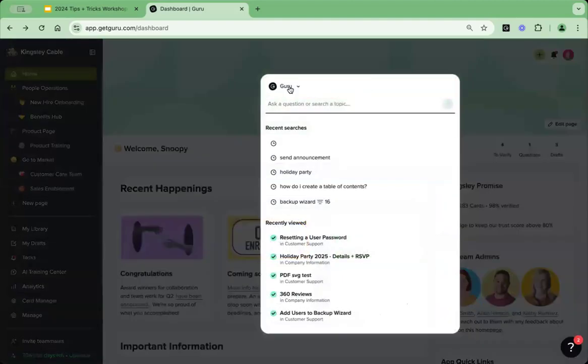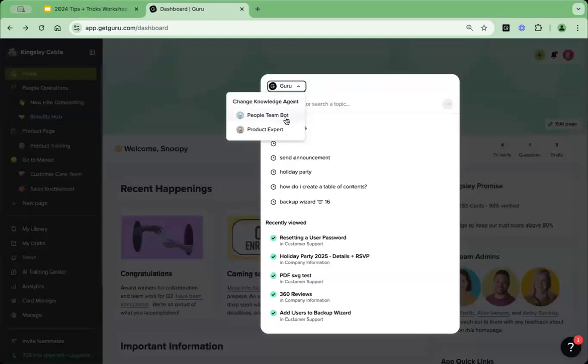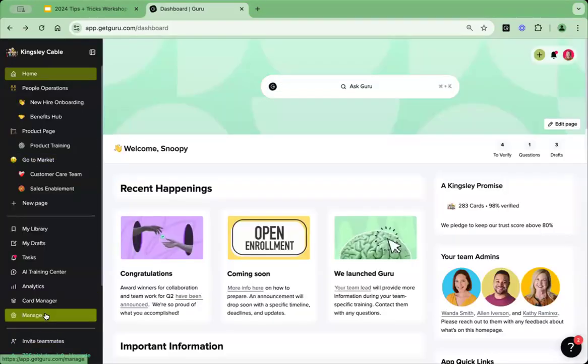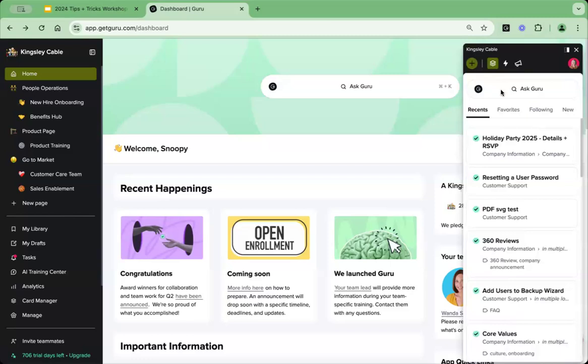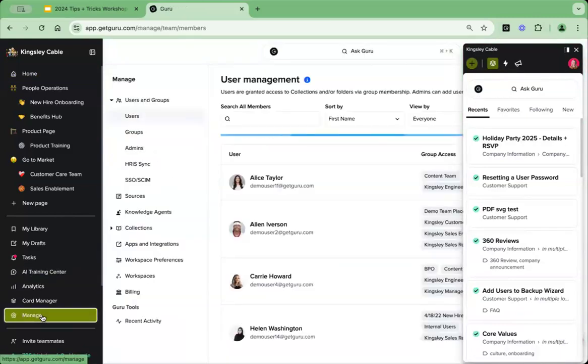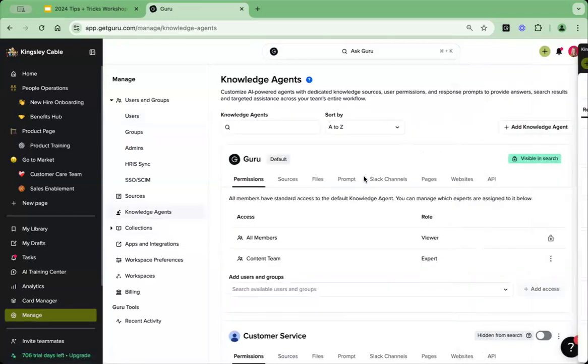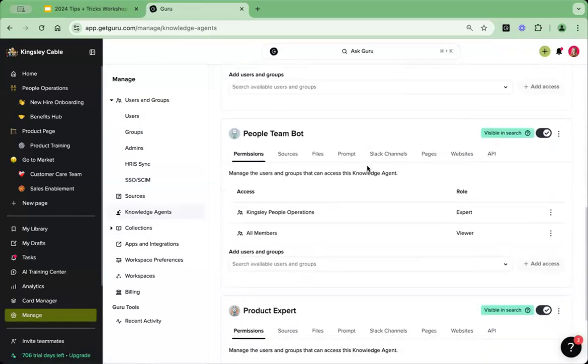So for example, you could have your knowledge agents available for the team to search in the Guru search bar. But if you want a knowledge agent to greet someone in the Chrome extension automatically over a specific tool, right now it's just the Guru bot here. When you're building your knowledge agent, you can dictate that.